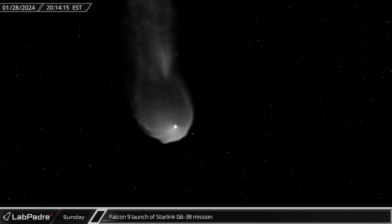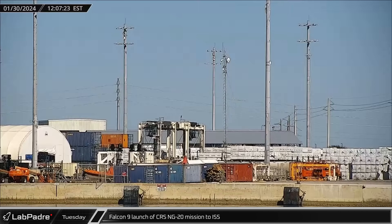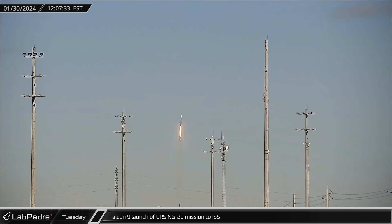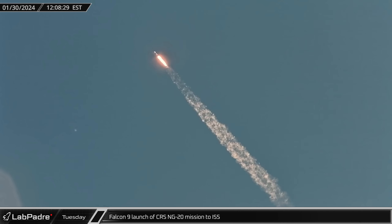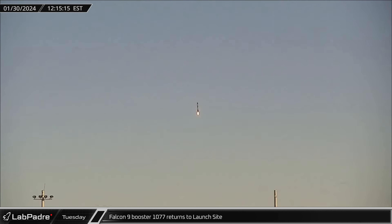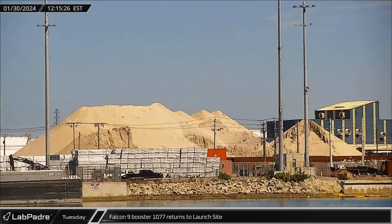Our Cape Cam tracking footage caught some beautiful views of the second stage burning through the night sky. Just after noon on Tuesday, SpaceX launched the CRS-NG-20 mission atop Booster 1077, sending Northrop Grumman's Cygnus craft on its way to the space station. This is the first of three Cygnus launches on SpaceX's manifest and required a modification to the fairing — specifically, an access hatch was added to allow for late loading of sensitive cargo. Eight minutes after launch, Booster 1077 came falling back out of the Florida skies, lit its engines, and touched down at Landing Zone 1.